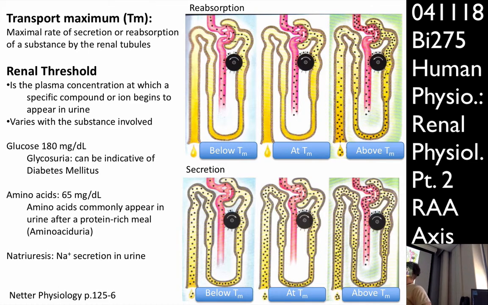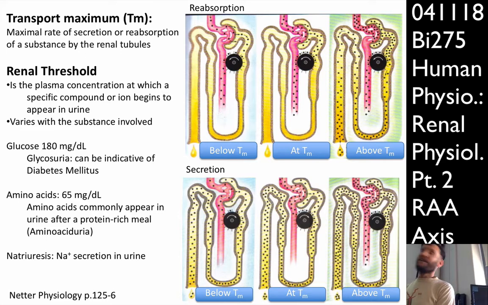So here we are below the transport maximum, and this protein, this black wheel, is the transporter. It's pulling stuff out of tubular fluid back into the blood. It could be the other way around, and here it is on the bottom: it's pulling something actively out of the blood and chucking it into the urine. So below the transport maximum, you see there are empty sites. It's not fully saturated. It's not at its capacity.